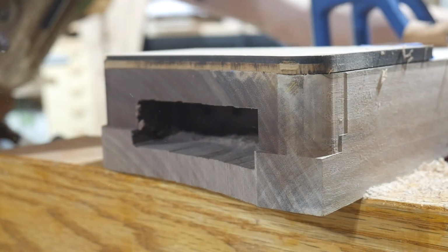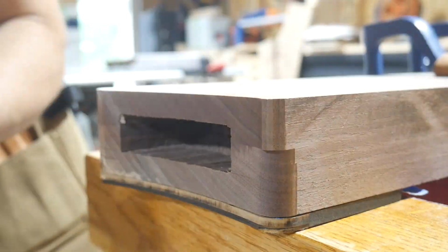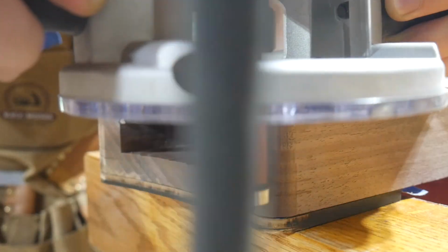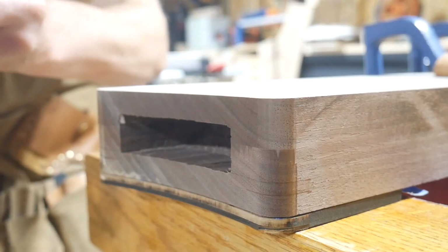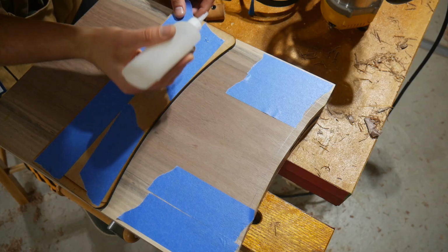You can see on the back end of that cut, I do have to go uphill with the bit a little bit because it was actually tearing out in the direction I was going. So sometimes you do have to do that with the router. You just got to be really controlled and keep your grip on the router because it can have a tendency to fly off.